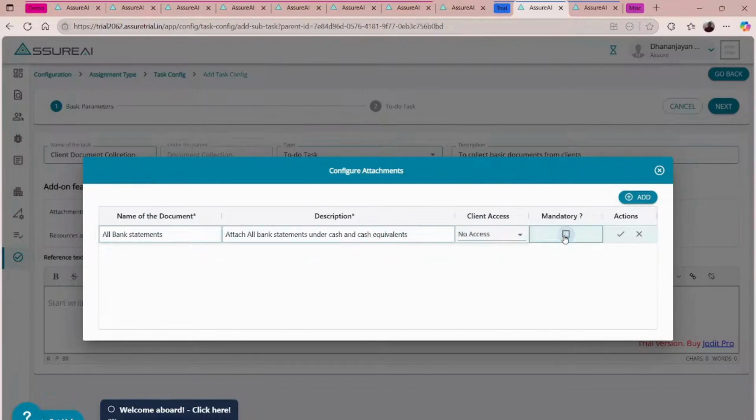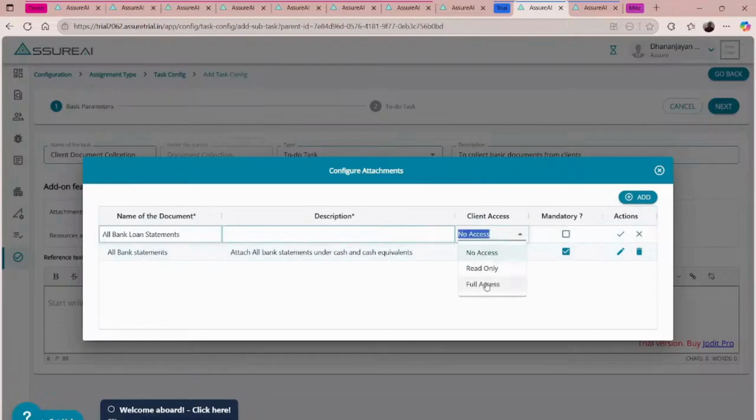And whether it is mandatory or not, every client will have bank statements and necessarily they have to submit their bank statements. And similarly, all bank loan statements. This you need not make mandatory. Again, this should be given as full access to the client.